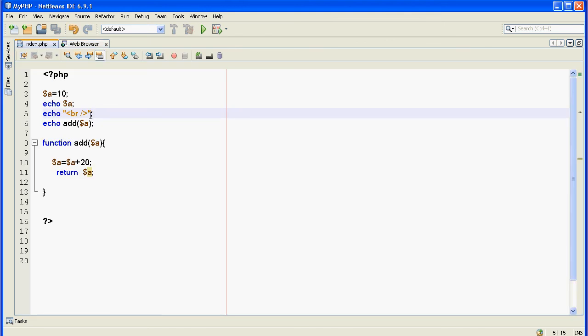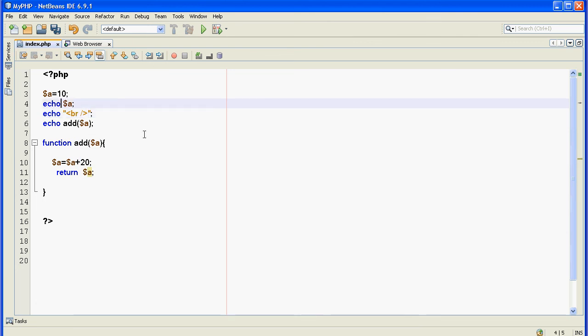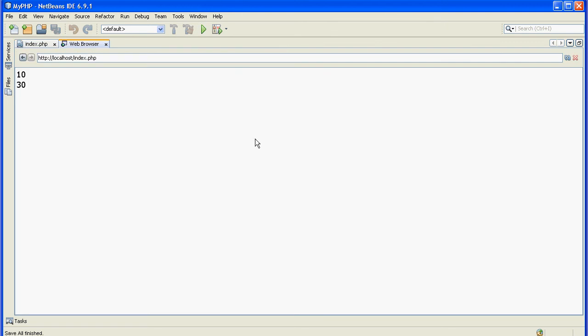Just to make it easier for you, I will just type some text, and I will say $a equals. Okay, so let's run it.